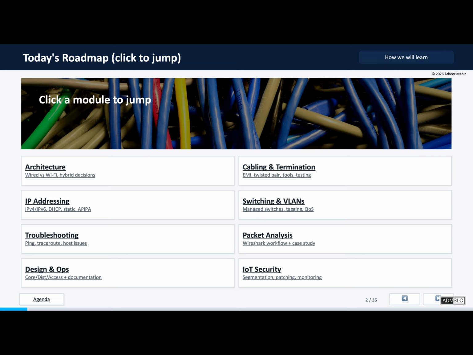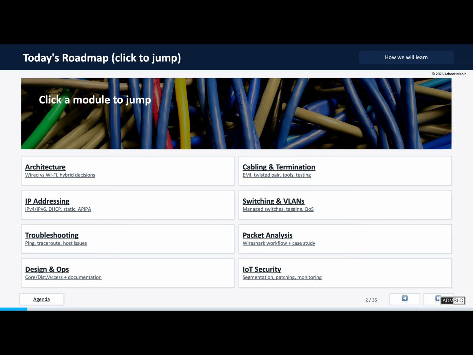It is a diverse mix, and that's what makes this topic so rich. We are going to cover the full spectrum. We'll start with the physical reality, literally drilling holes and crimping wires, and then move all the way to the logical layer. The invisible layer. The invisible layer, yeah, where we deal with IP addresses and VLANs. And finally, we'll put on our detective hats and look at how to secure and troubleshoot this beast once it's alive, using tools like Wireshark.